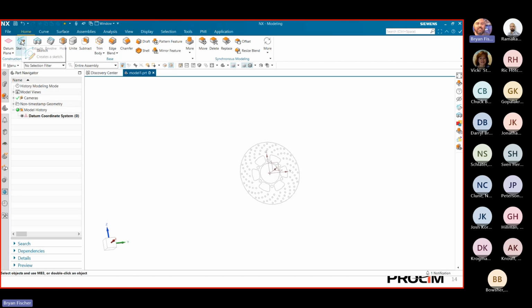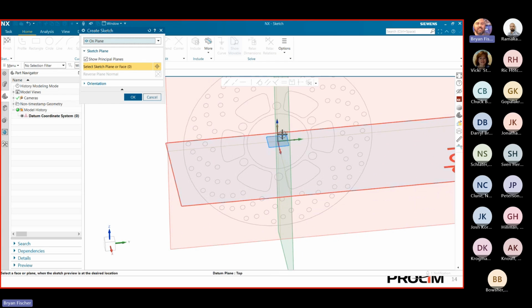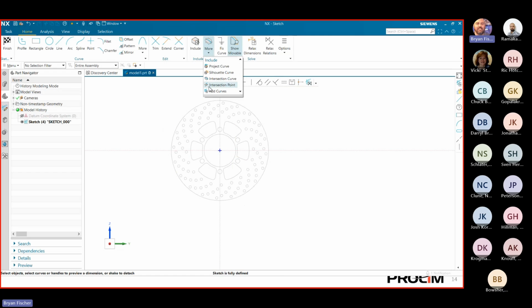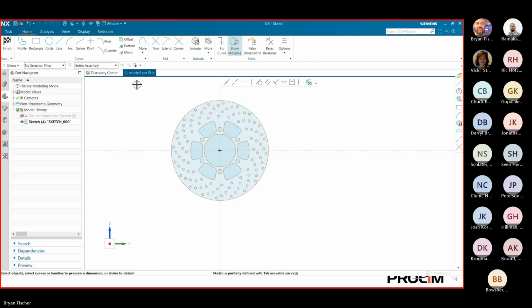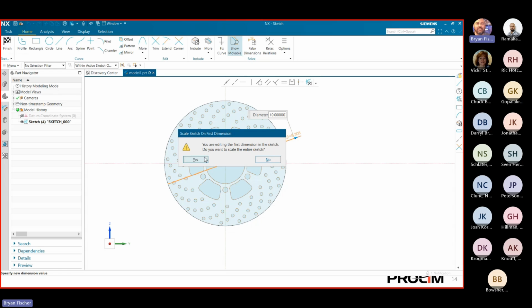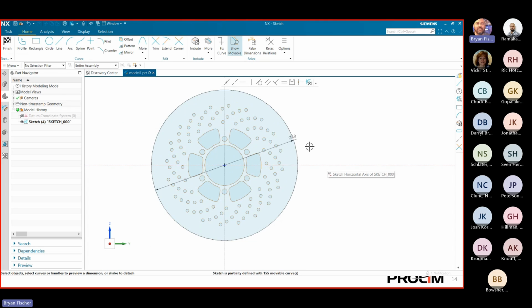However, if I come in here and I create myself a sketch, I'm going to go find my plane here real quick. Under here, I have add curves. Come in there, I add my curves. Now it's a sketch, and I can come in there and make changes to it. Now, the nice thing about it is, this is a preference here that a lot of people turn off, by the way, because if I come in here and I change this to 10, it's going to scale everything else up to that. I'm going to say no here this time, and then I'm going to hit my middle mouse button, and I have myself a sketch.